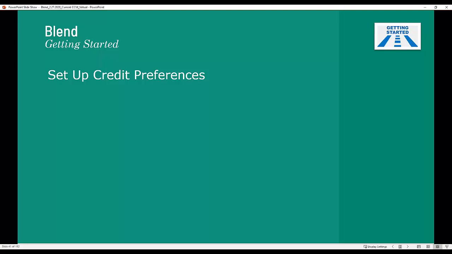So in this scenario where a borrower submits an application online, not just starts, but submits an application, does the LO want that person's credit report to be automatically pulled or not? The LO decides that.